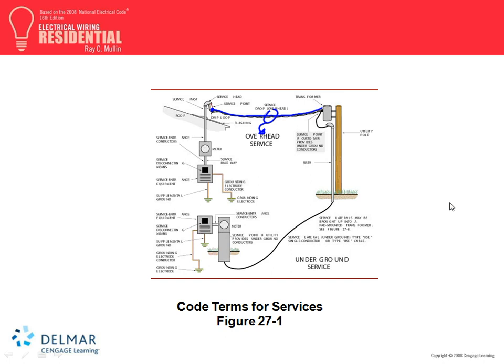Service entrance conductors: you grab it from right here, the point where you tie through the meter, all the way to the panel. This is my service entrance conductors. The reason why this is important is because of jurisdiction. Brad, all the stuff that we do, all the sizing that we did, has nothing to do with the overhead conductors. We have no control over the power coming from the pole all the way to the mast over here that we tie. That's under the jurisdiction of the utilities. We don't size it. We don't care what they do.